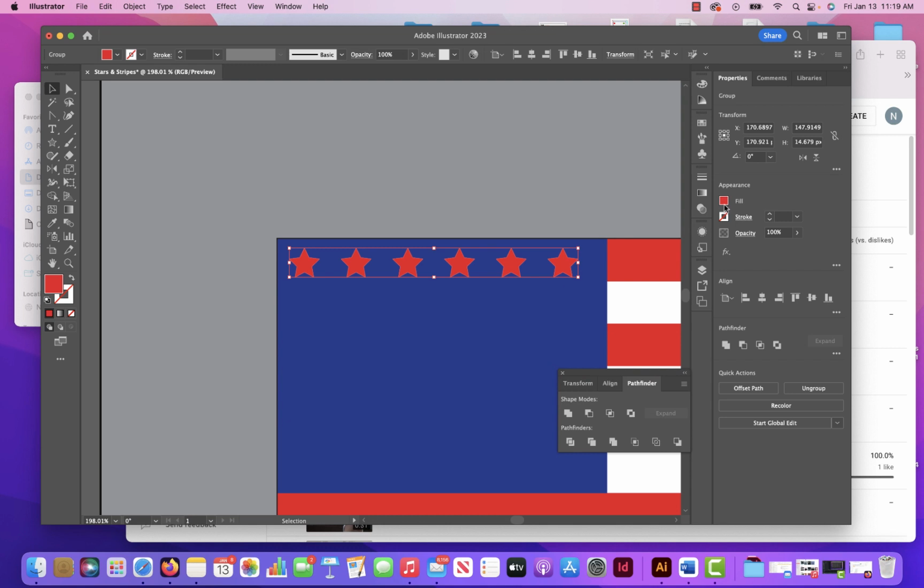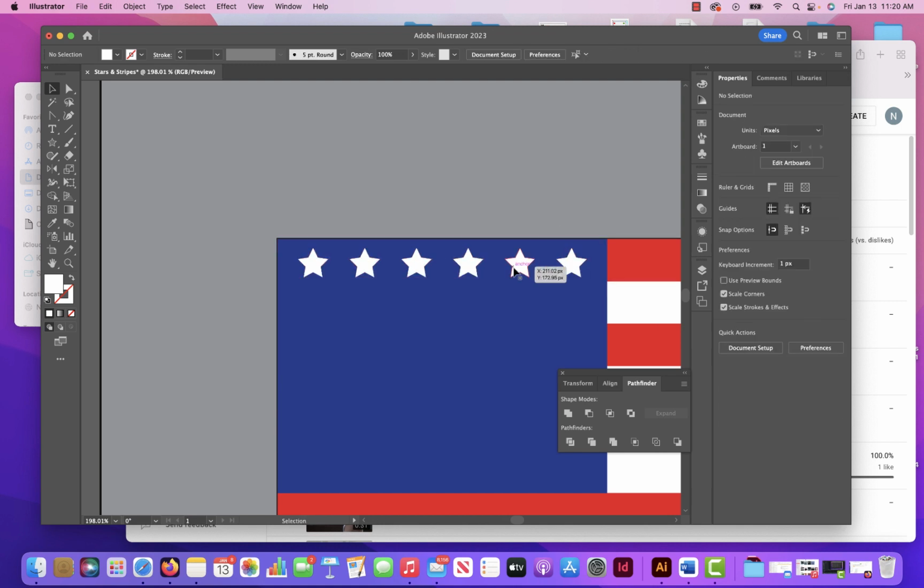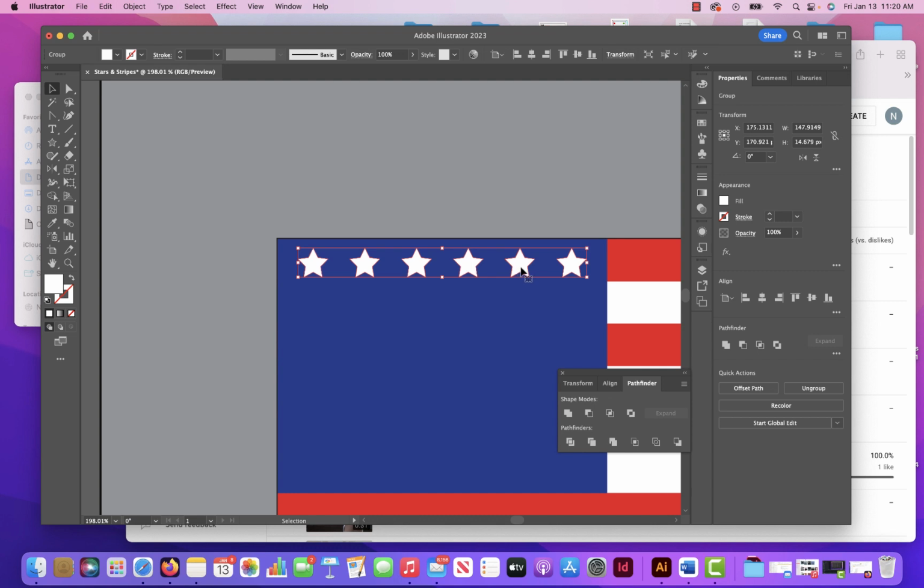And I'm going to change the color of these to white. Alright, and then I'm just going to shift it over a little bit so that it's in the center. So now what I want to do is I want to drag this down.